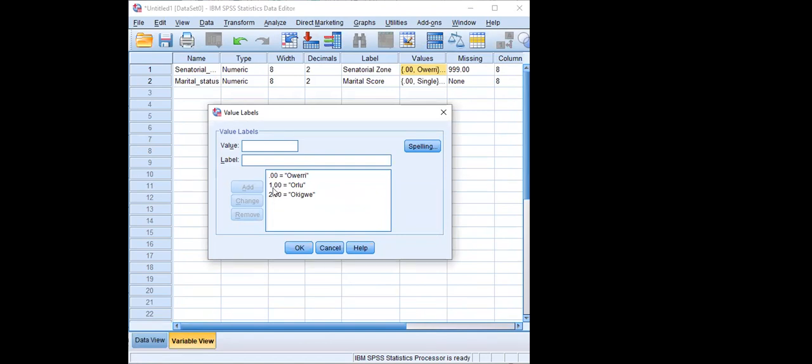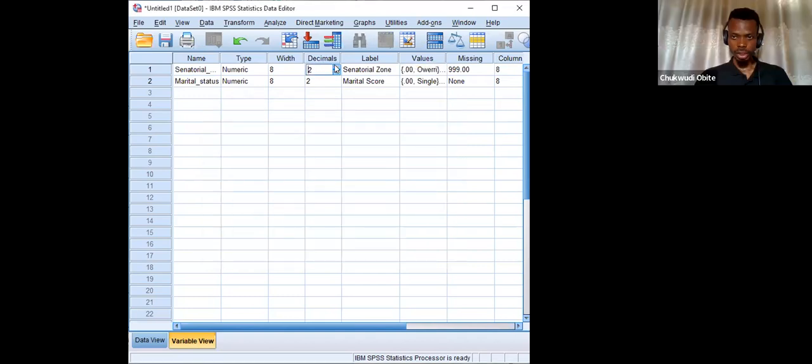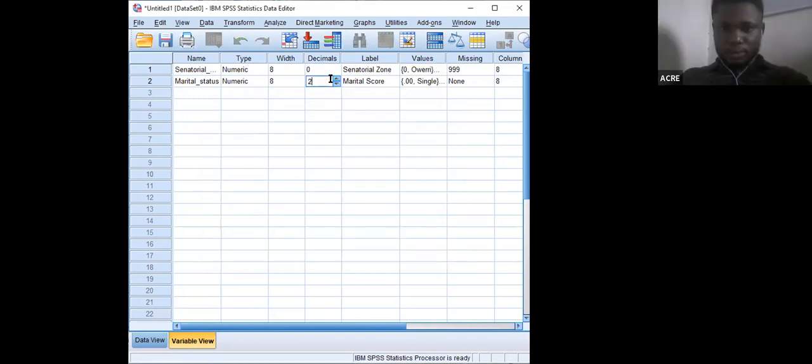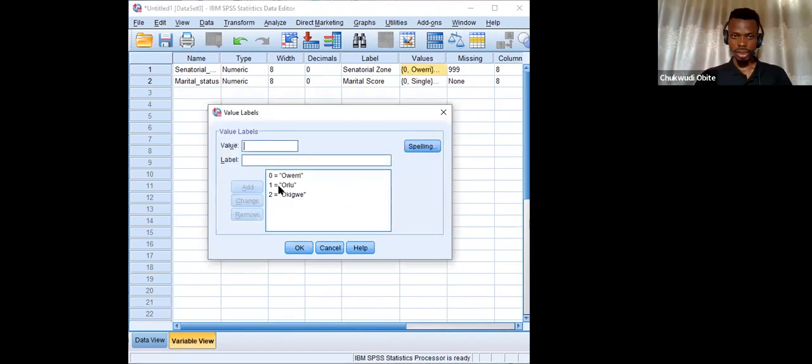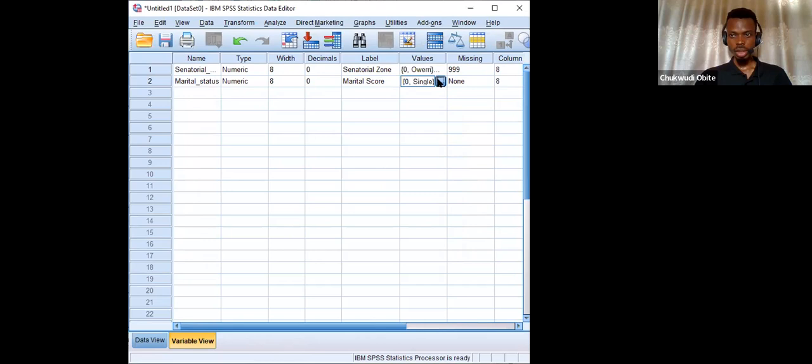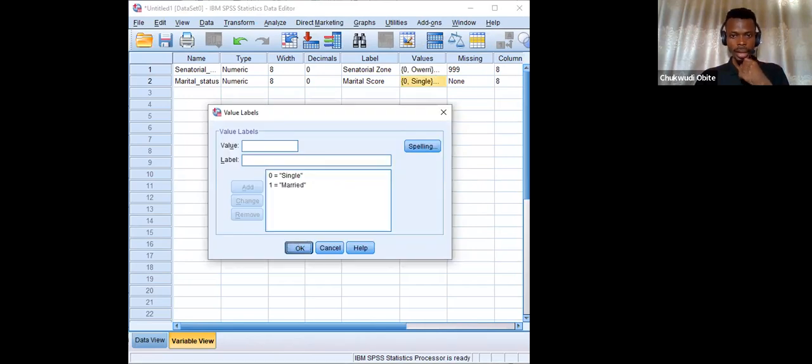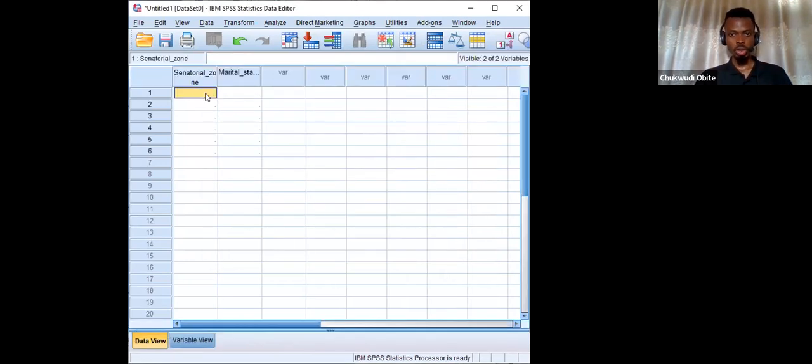Forget about the 0.0. It's because of this 2 decimal place. I can remove it and change it to 0. Look at this now. Are we seeing it? It's no longer 0.00. The same thing with this, no longer 0.00. Then remember, I told you you also have to confirm if what you entered is correct. So I can start with 1, 2.